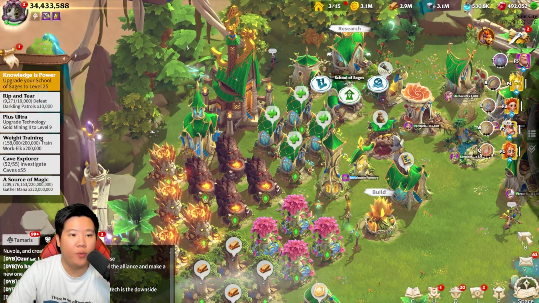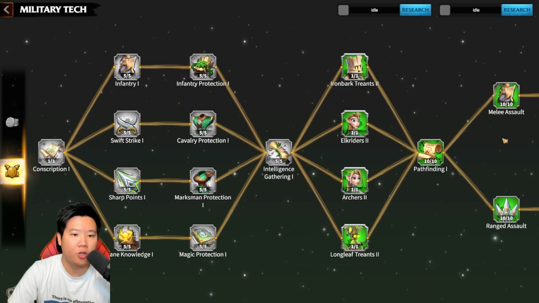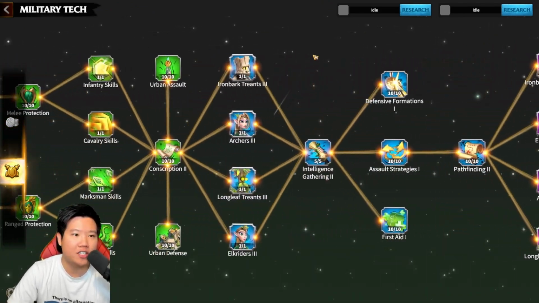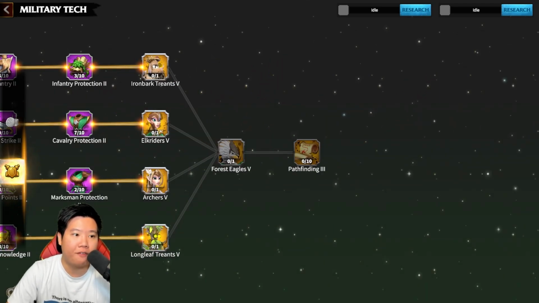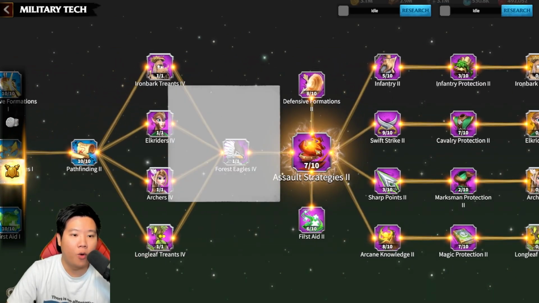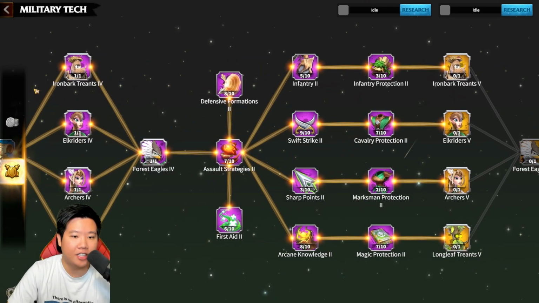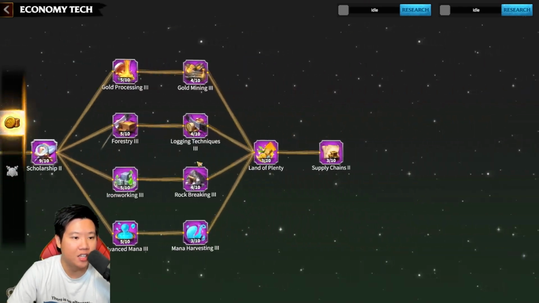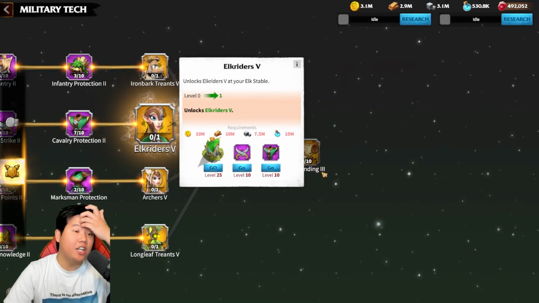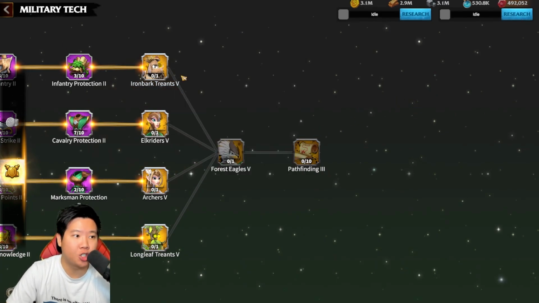And whenever you reach City Hall 21, you get your academy in here, or your research center 21, you can then unlock your T4. I think T3 is like 16. And then, of course, at 25, you're going to be unlocking your T5 in here. As you can see, one of the prerequisites for the research in here is to get to 25. Let's see, where is it? Right here for the scholarship. Right here, if you see, for my elk riders, it needs to be a level 25 research center.